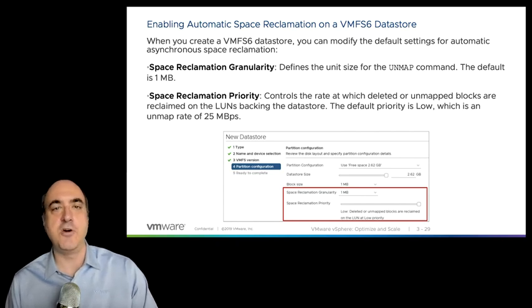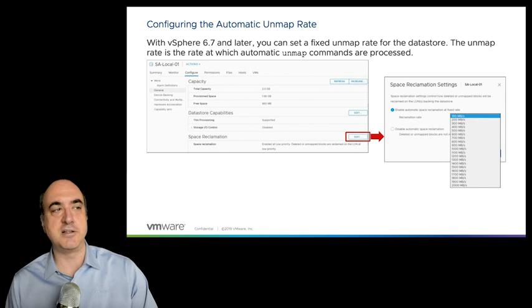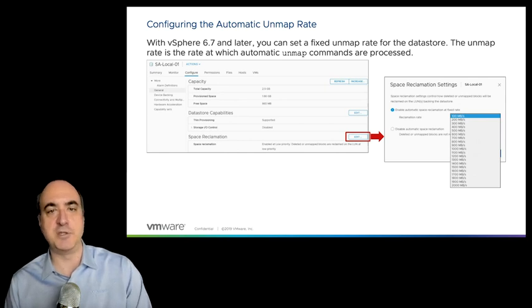But actually, another even more appropriate option is that once you've created the data store, after hitting OK here, go into the data store settings page, right? Click on your data store, go to the configure tab, and then over on its main panel, you'll see a space reclamation section. Hit edit. If you look at the main panel, it says it's already set for low priority. But if you select edit, you can then choose, instead of choosing, say, medium or high, to just choose the actual reclamation rate that fits your environment most appropriately.